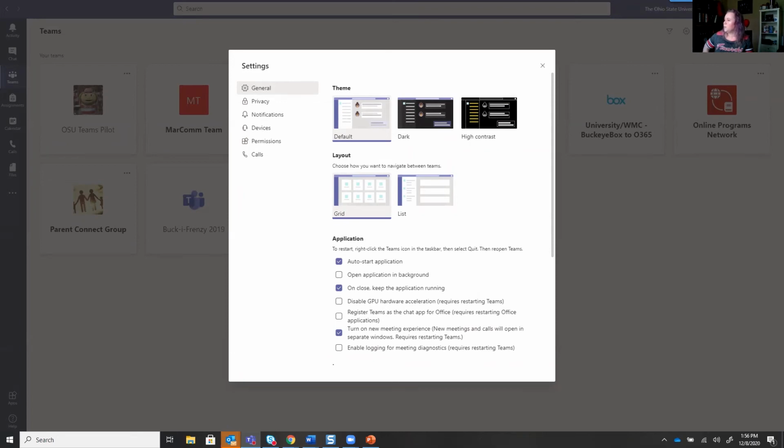How does Teams interact with OneDrive? I've been discussing that a lot in all of my webinars, where Teams is your collaboration location. This is where everybody collaborates, talks, has their meetings, shares things, works on documents together. OneDrive is your storage location. That is where you're supposed to put everything.